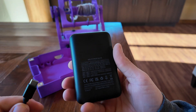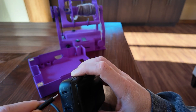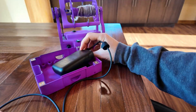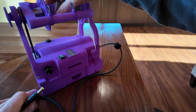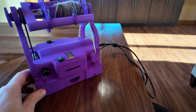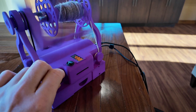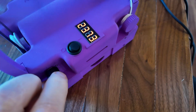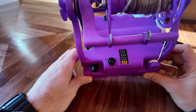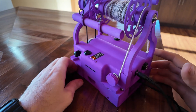I'll have links to the battery pack and the cables — both the 12 volt and 15 volt — in the show notes. All you do is plug in the cable here, put this into the bottom, click it in, and now it's powered up at 15 volts and you can hit the full speed. If you have any questions, definitely let me know and I'll be happy to answer them.